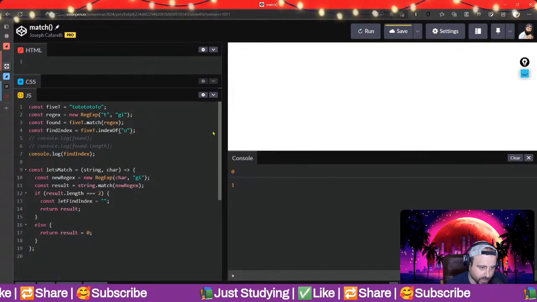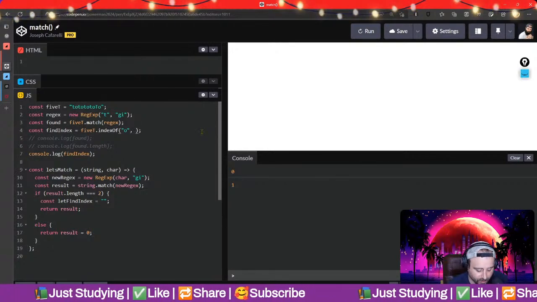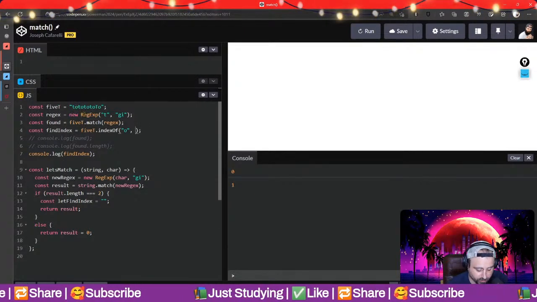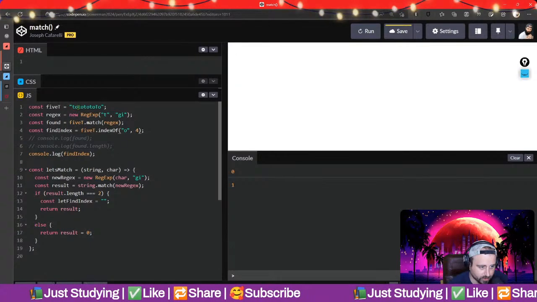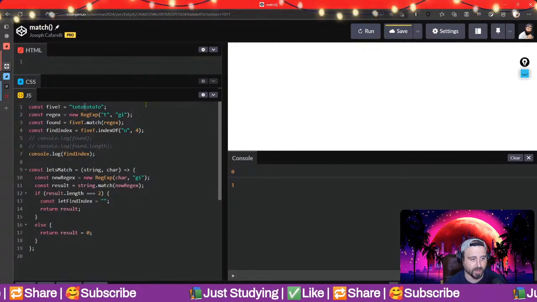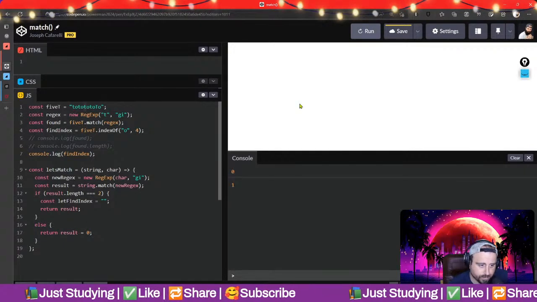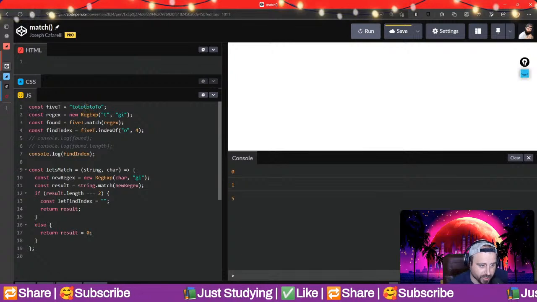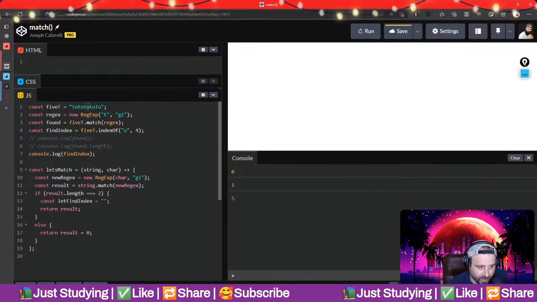Now it can take a positional argument here. So if I was to say, is there an O at 4? So let's put in 4 here. So 0, 1, 2, 3, 4. So that'd be at this T right here. Now it should return a 3. Oh, so it's returning the next one. Okay, so it's returning 5.